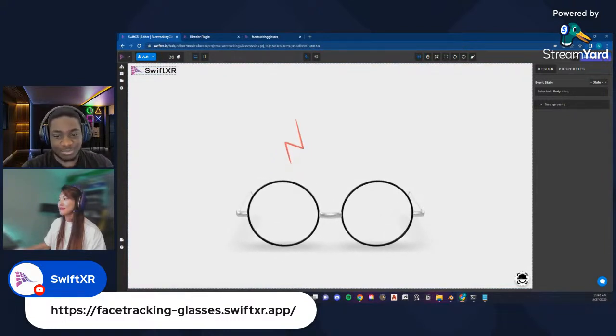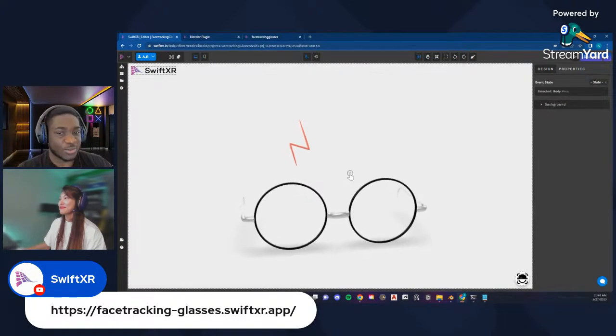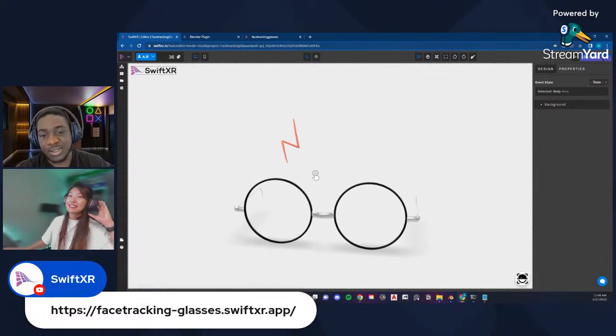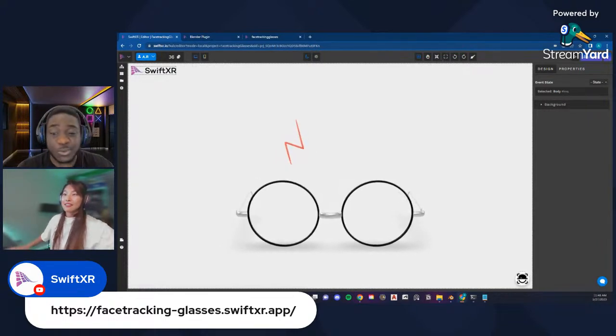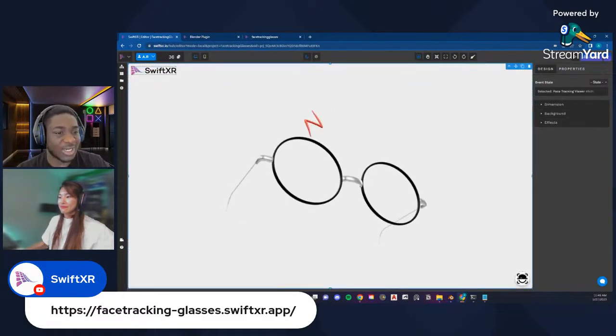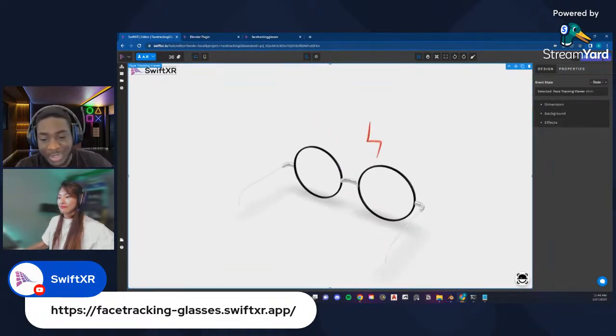So once again, it's really fun to see what we've been able to do today and what Angela has shown us, creating that easy workflow from Blender to the web. And the interesting thing is you can embed this on your website, even if it's a portfolio website or an e-commerce website. If you're selling eyewear, for example, you could create the models and have them on a web platform where you can show them to your customers and they can try them on as well, just like Angela has done.